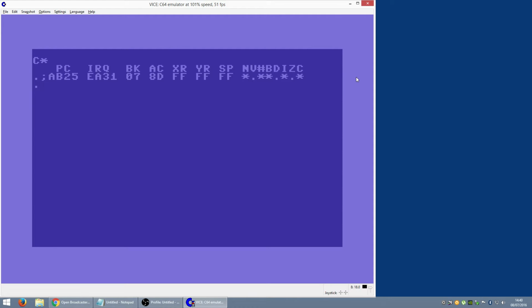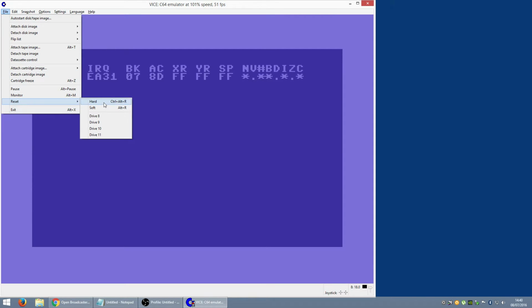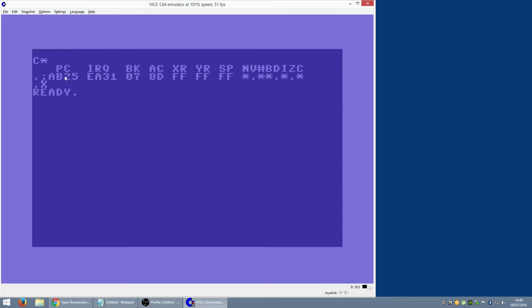Quite often you do need to be able to do that, when you try and find entry points and freeze in specific locations and things like that. So when you exit out of the machine code monitor in here, maybe you've made a change, or you think you've found the address and you've changed a jump statement or something like that, you do need to be able to get back out to see the effects of that, but I haven't been able to figure out how to do that. This just drops you back into the BASIC screen, which isn't really what we want to do most of the time. So I'm not sure I'm going to be able to do one of these videos using the Final Cartridge.